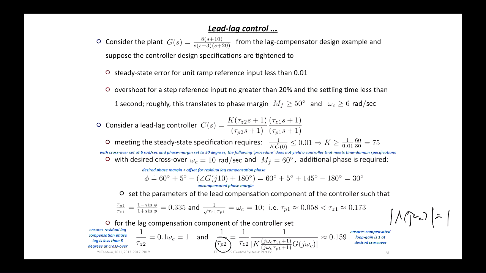of compensators in these very common forms: proportional, lag, lead, lead-lag, PI, PID. What's important is that you understand what they can do for you. And so the main thing to remember is lag helps you fix up things at low frequency, lead helps you fix up things at crossover. Low frequency is about steady state performance specifications, crossover frequency is about transient specifications. Okay.